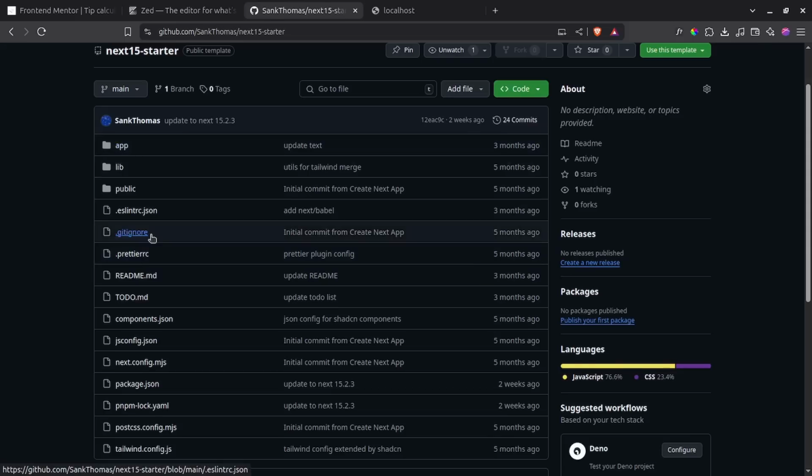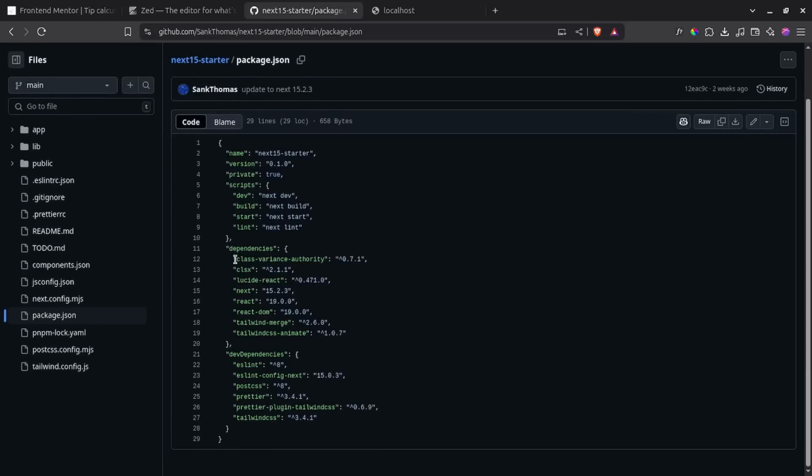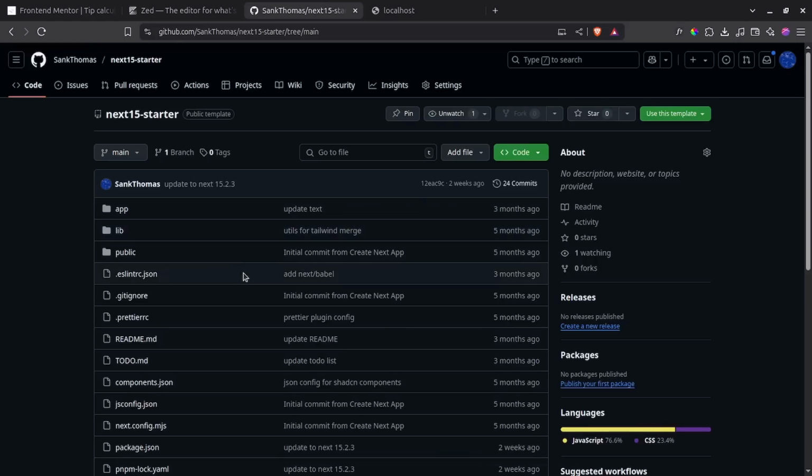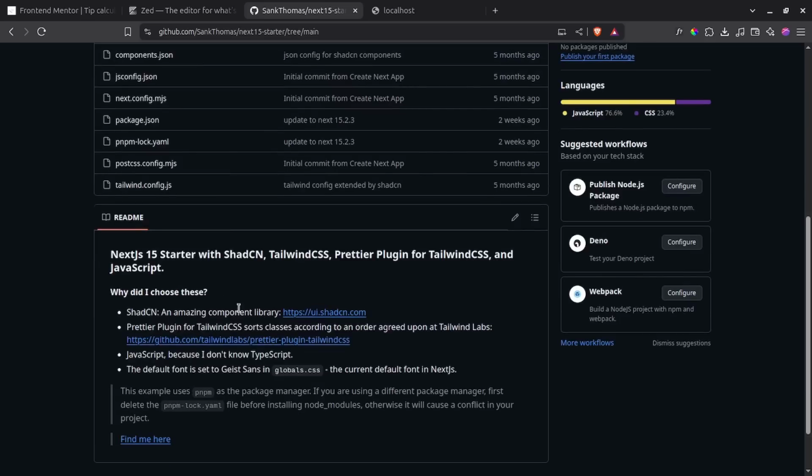And if you check the package.json file, you will find a few dependencies installed here, such as class-variance-authority, CLSX, and Lucide React, and all these three are coming from shadcn. Now shadcn is also installed in this repository, and shadcn is basically a component library, so you can use it to install components into your application just to beautify it and to ease up the styling process. And so that is basically the gist of this template repository, so we are going to use it.